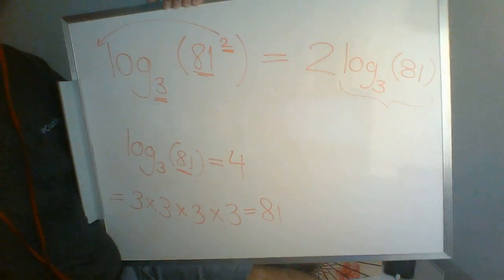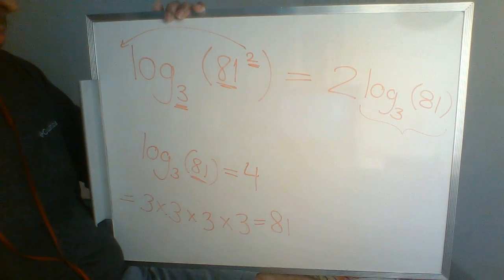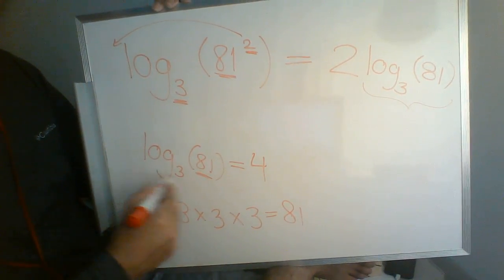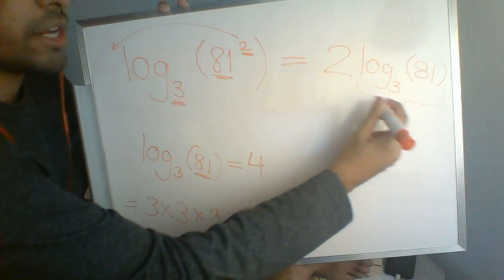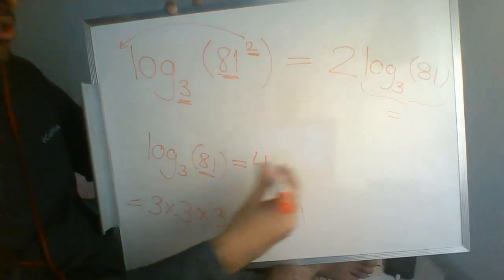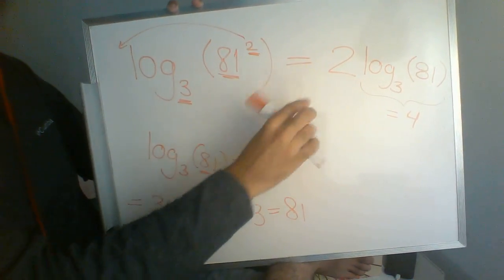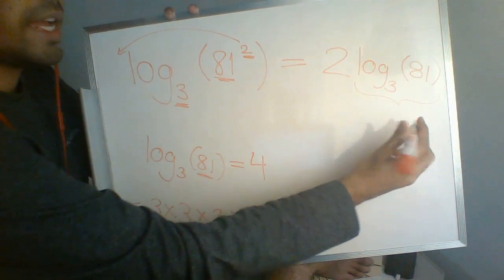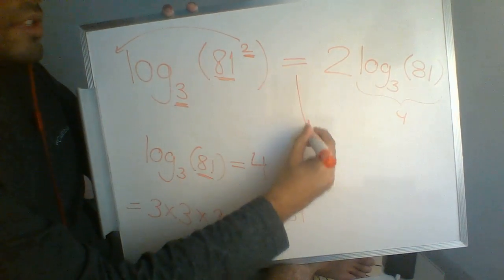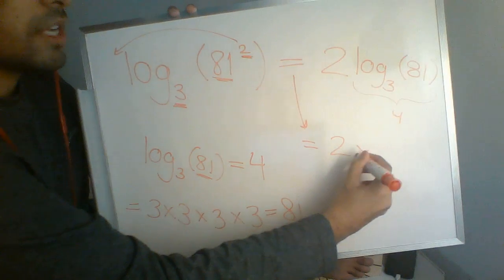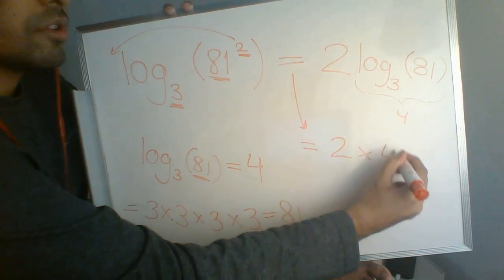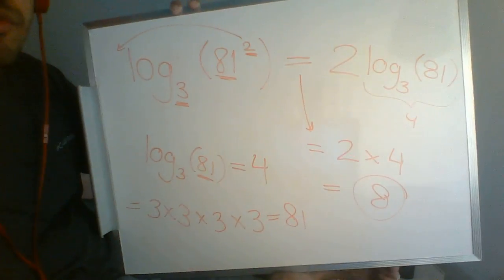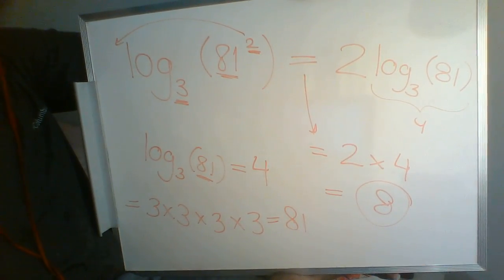Alright, so what we can do from there is now we've got an answer to what this logarithm part actually is. This whole thing right here is equal to just 4. So now we know that it's going to be 2 times, this whole thing has been reduced down to just a 4. So that means we're going to get our final answer, if I move this down, it will be equal to 2 times the answer to that logarithm, which is 4. And 2 times 4 is equal to 8. So that would be our final answer for this question.